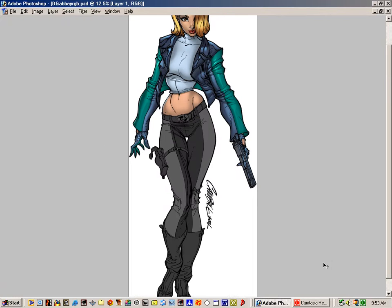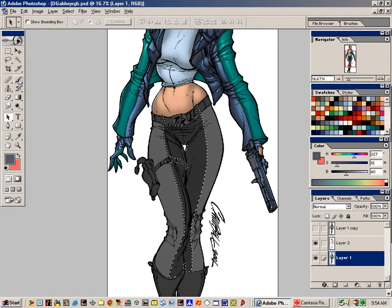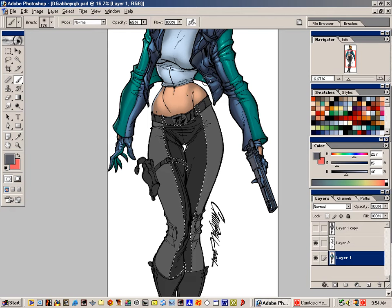Okay. The pants basically match the same color scheme as the jacket. Yeah, I always still accidentally do a Control A for my brush tool. I still want to do that. A for airbrush. I'm gonna pick a nice dark color here. Hide the selection. Make a little bit darker with some of this.